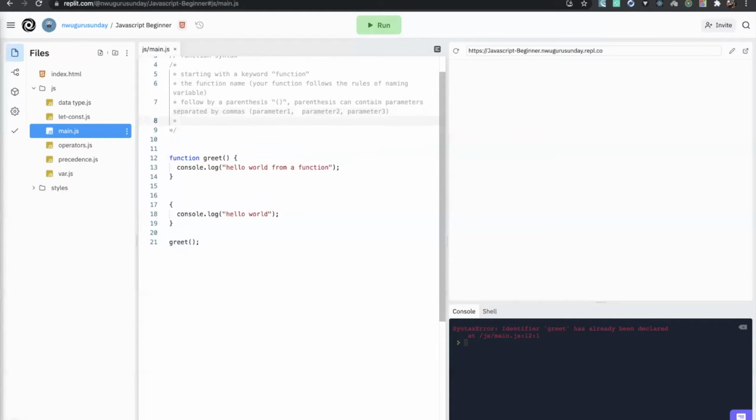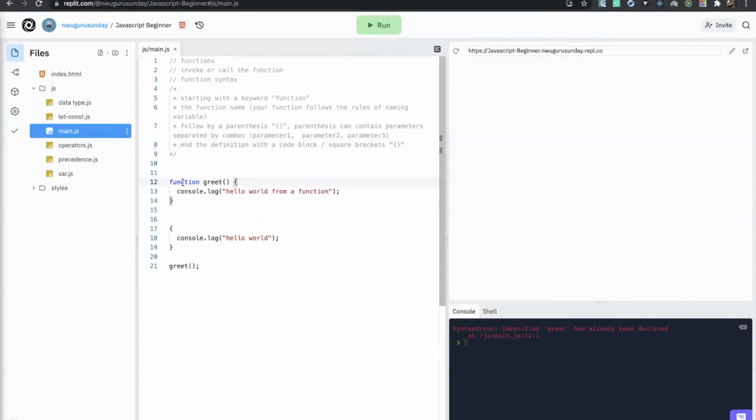So the fourth item is to end the definition with a code block or square brackets, which is this. Square bracket, that is where you have your code block. Within the square bracket, that is where you will write your code that you want to be executed when you call the function. You see it here.